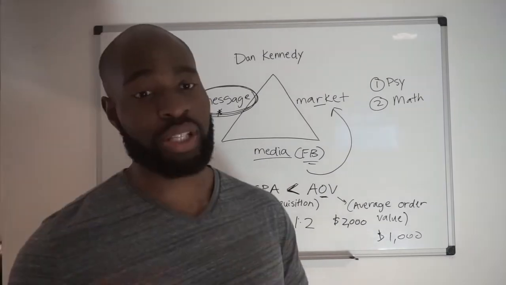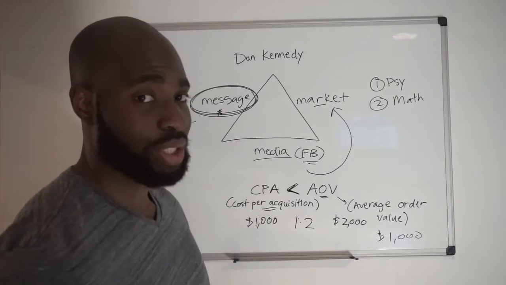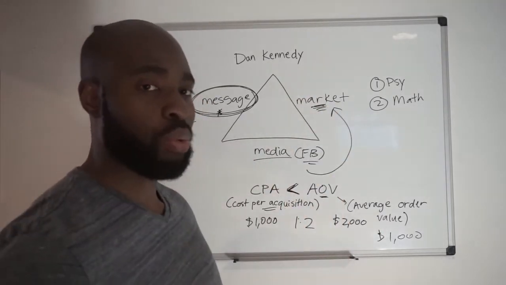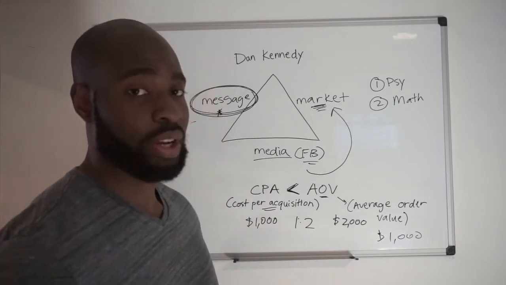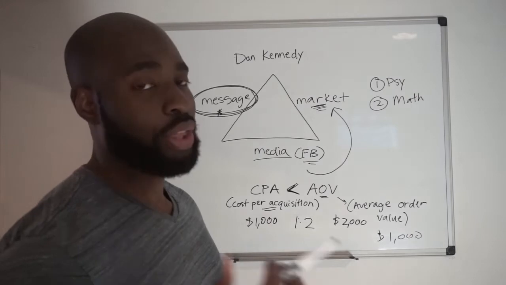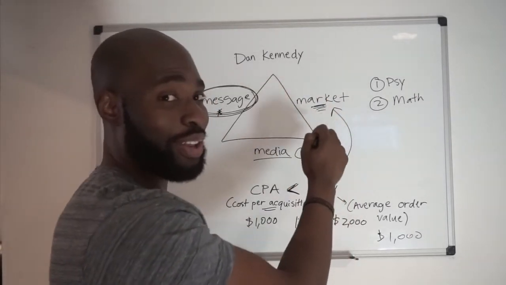That's all that is. So to sum this all up, with this results marketing triangle, we understand our media, which is Facebook. We understand our market, and if you don't know your market yet, I'll show you some tools in order to figure that out. But your market is on Facebook. That's the important thing. You need to realize that. And since we're using Facebook, your market is somewhere in Facebook, okay?